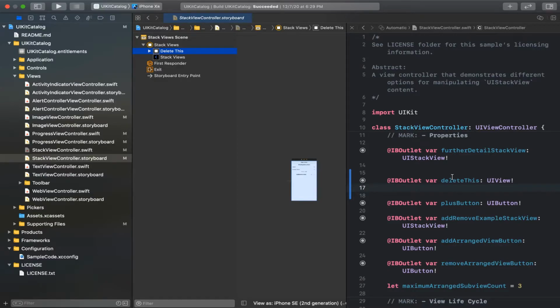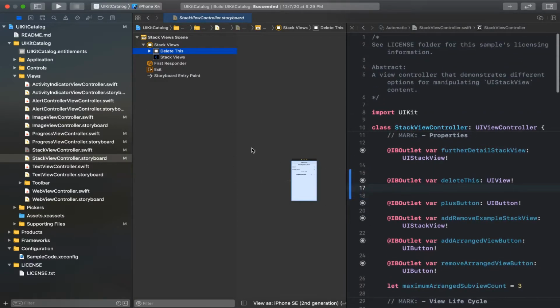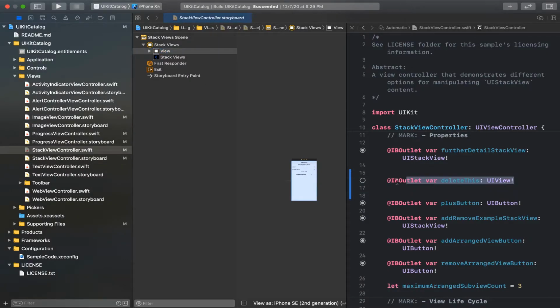Now, I created a new outlet by just clicking and dragging into the assistant editor area. I'm going to delete that outlet that I just created by first disconnecting it, then selecting it, and Command X.